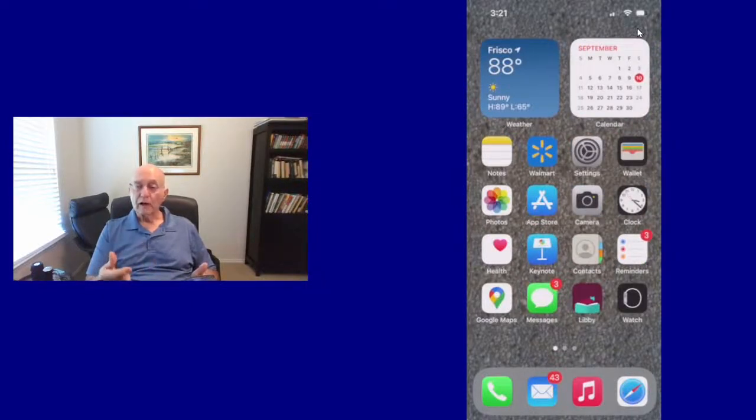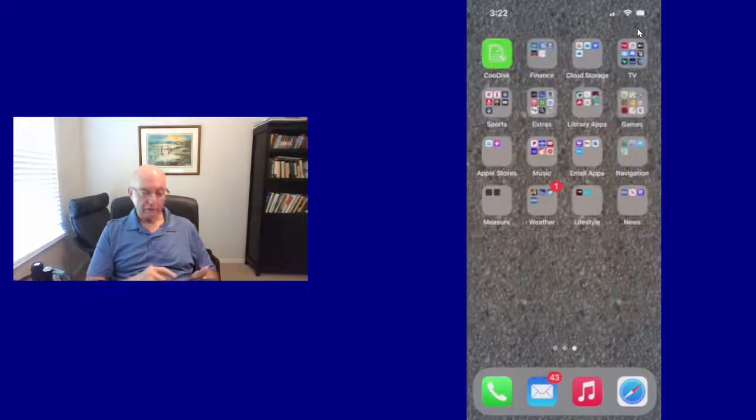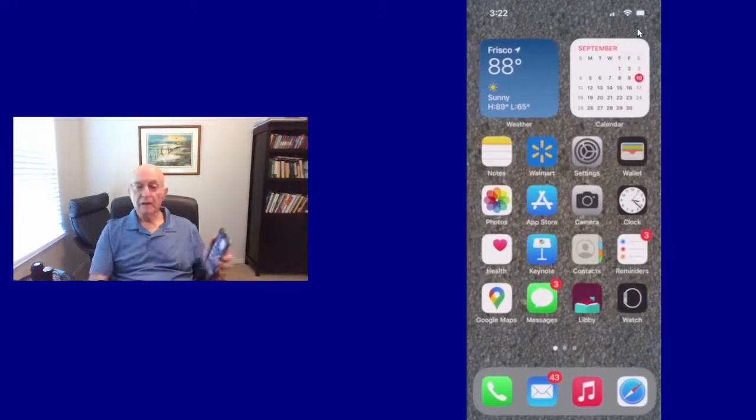And again, if you have a phone with a button, you probably know you just push it twice to get to your home screen. If you have a phone like mine that does not have a home button, you just sweep up from the bottom, run your finger up and just let it slide off the screen, and you're right back to your home screen, and you can do all of your normal business right there.